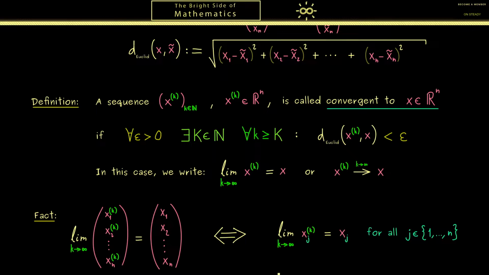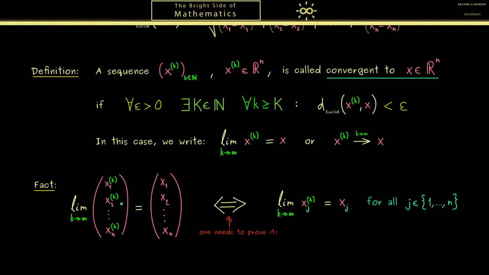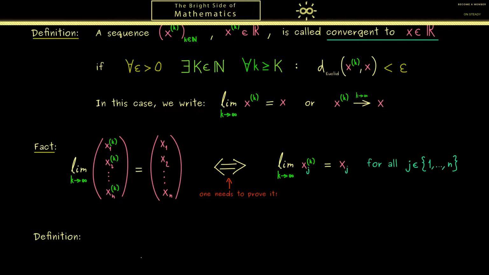However, this equivalence here is not completely trivial. One really needs to prove something here. So this is not what we do in this video here, but I think it's very important that you already know this fact here for R^n. Indeed, it can help you in a lot of examples. However, before we talk about examples, let's close the topic here by defining the concept of continuity.